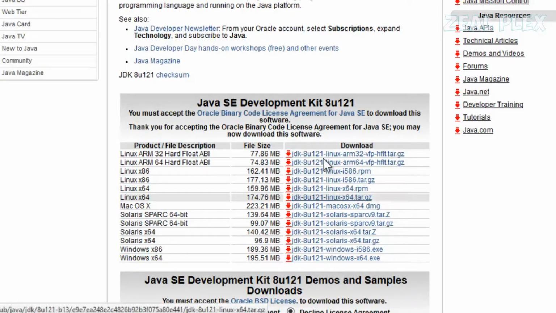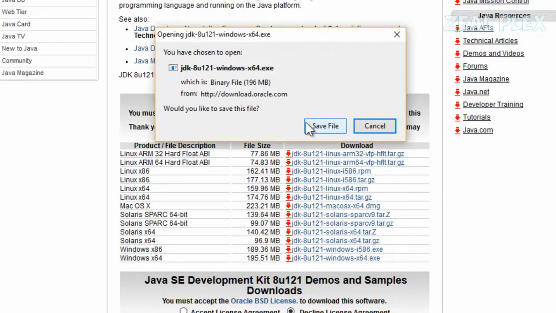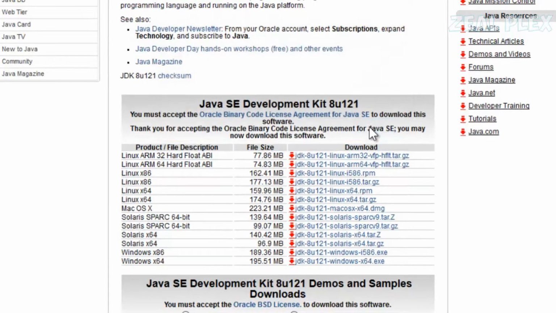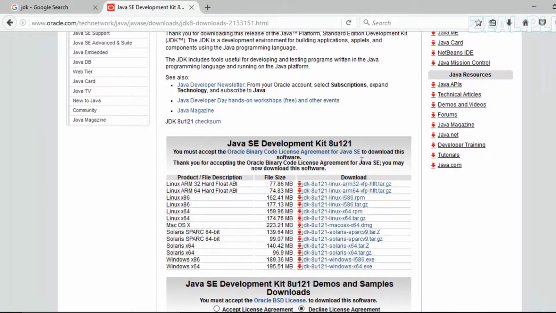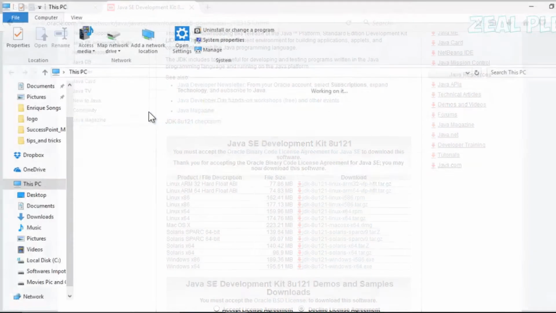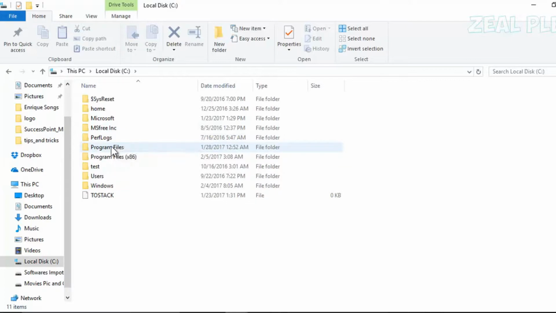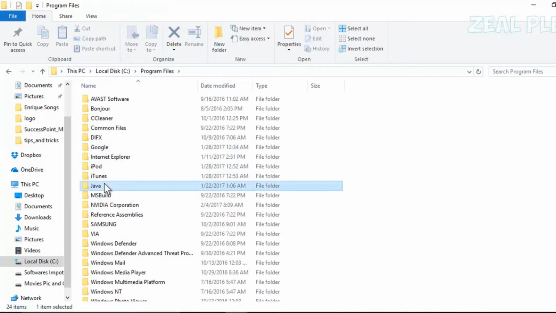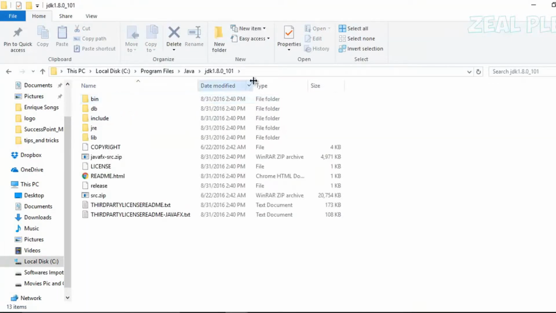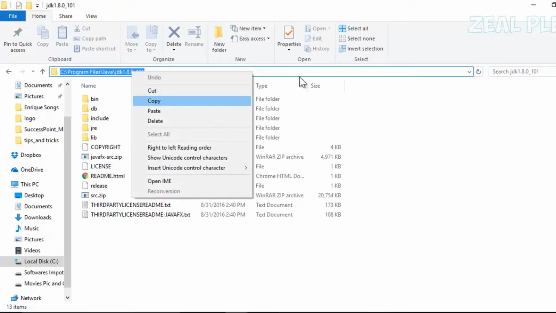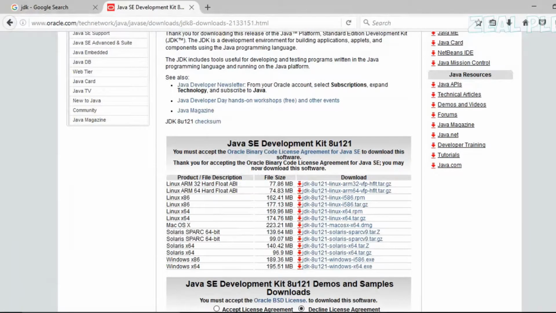Click on this one, and it is going to ask you if you want to save it. Of course you want to save it, then click next and so on. I'm going to skip that part because I trust you, I know you have the knowledge of how to install any program. From This PC, I'm going to go to my C drive, inside Program Files, click on Java, JDK, and from here click over here and then Ctrl+C. After you copy this, let me show you how. I actually use keyboard shortcuts just for the screen.